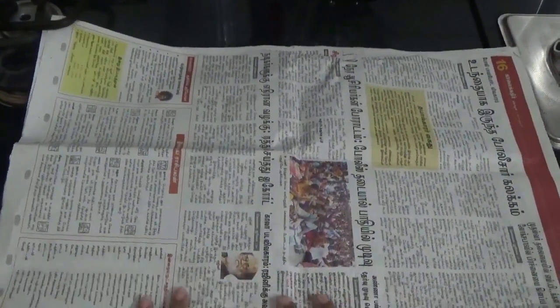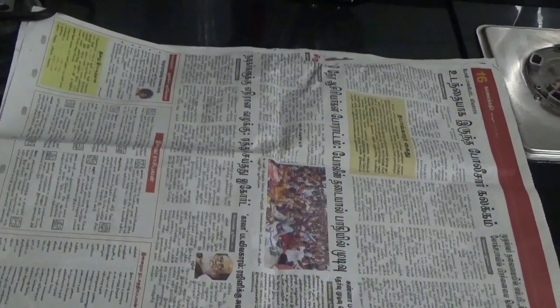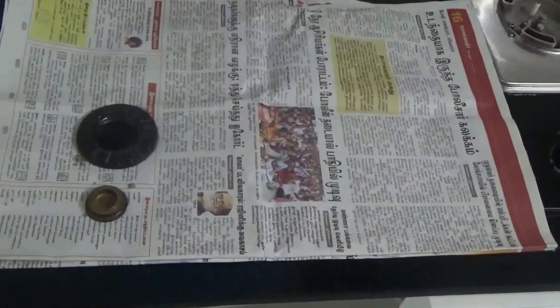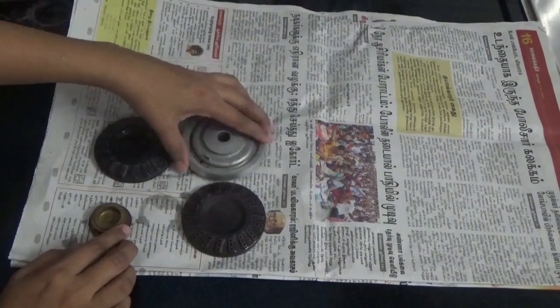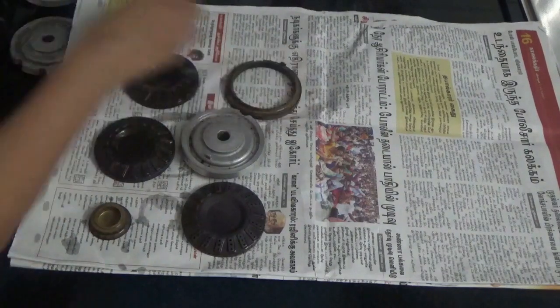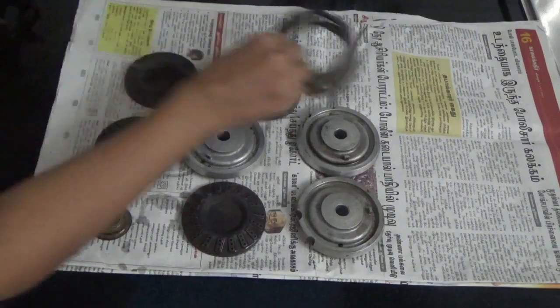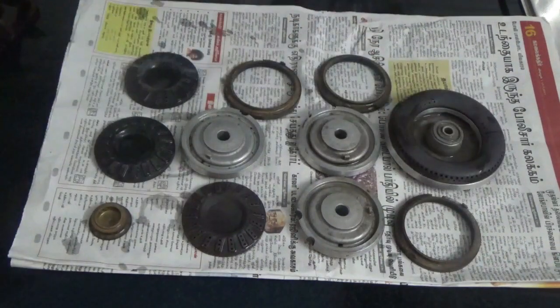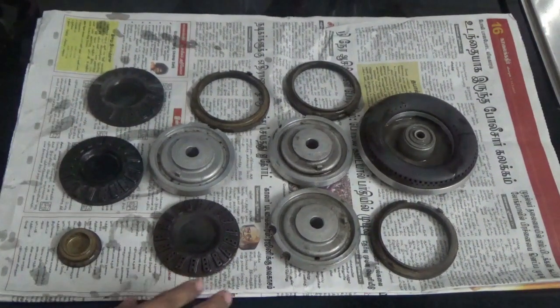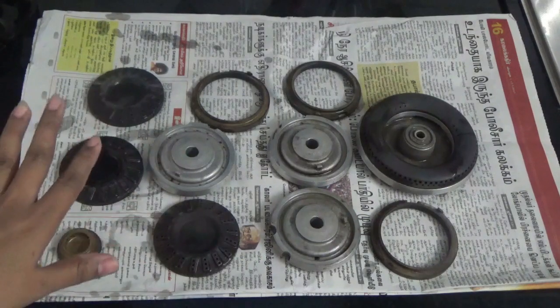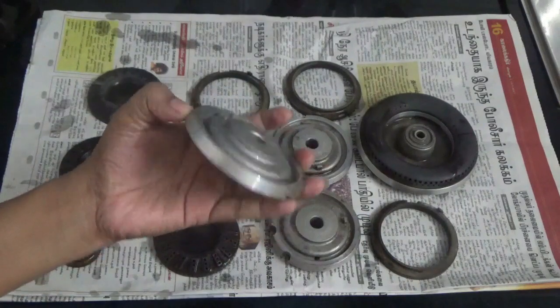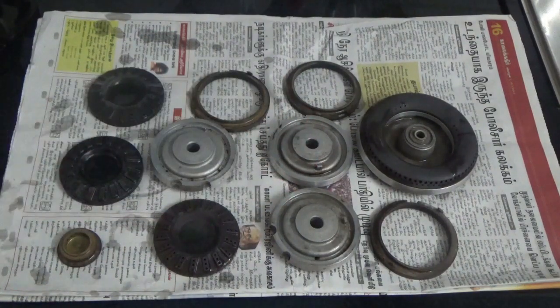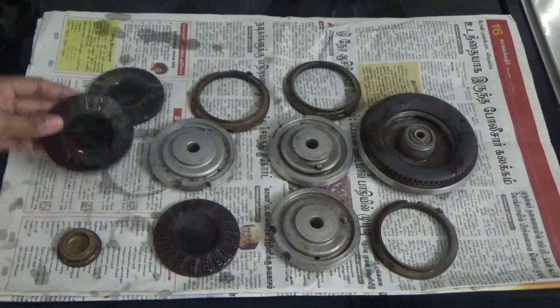So now here I have a newspaper. You can also use a towel. So here I have two layers of newspaper. We are just going to dry off all the burners over there. So just line up all your burners here. If you wish you can put it in hot sun. They will dry in just two to three hours. But by the time I am filming it was actually evening. So I am just doing it inside my kitchen itself. I am just going to leave it overnight and next day it will be dry. You can see this burner ring is completely cleaned. There is no stains at all. So after around two to three hours you can flip it over to next side so that they will get dry both sides quickly.